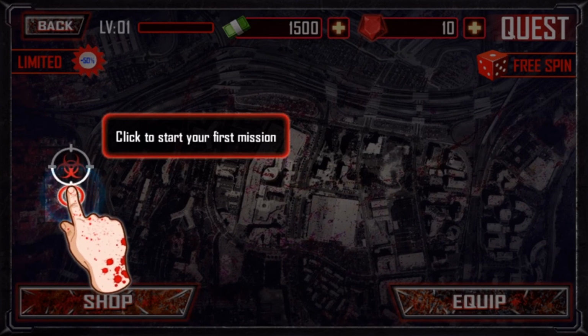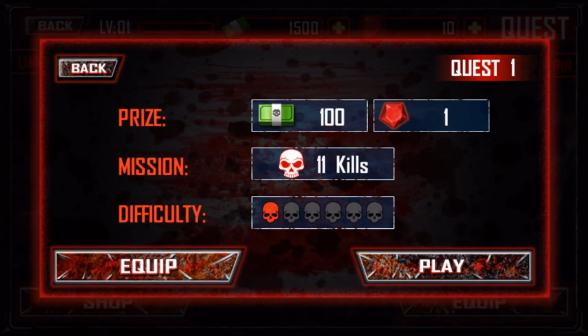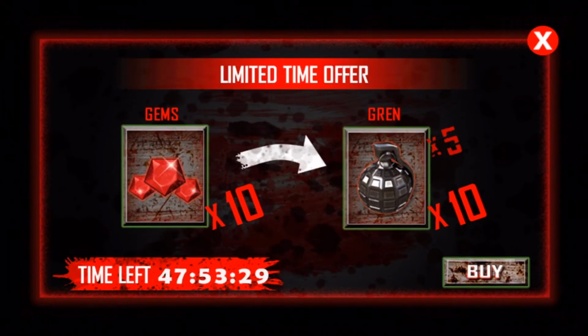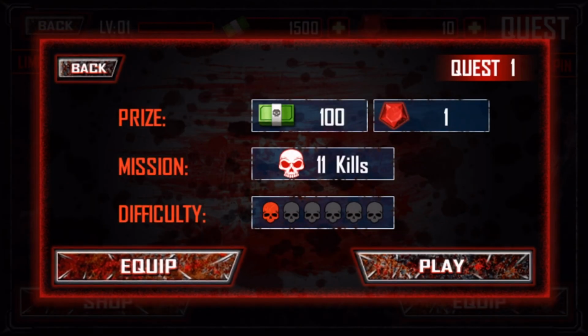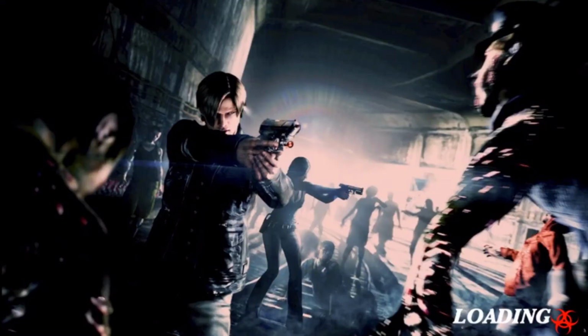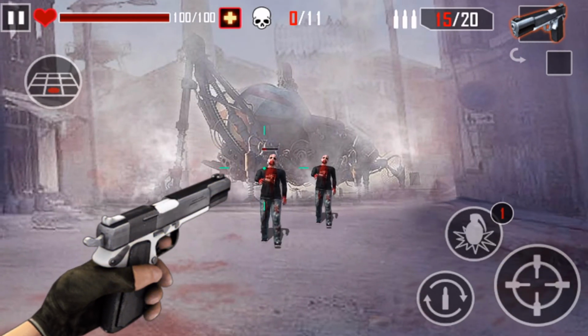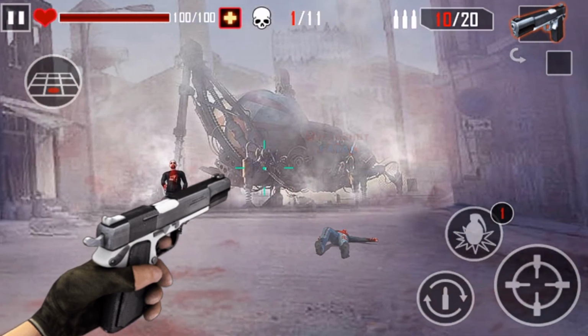Let's start the first mission. Okay. Quest 1 is prize, the reward. And the mission is to get 11 kills. And the difficulty is 1 skull, which should be easy. Okay, so I guess I'm gonna choose this weapon, which I just bought, right? Okay, limited time offer. Ah, now, 10 gems buys 10 grenades. Oh well.